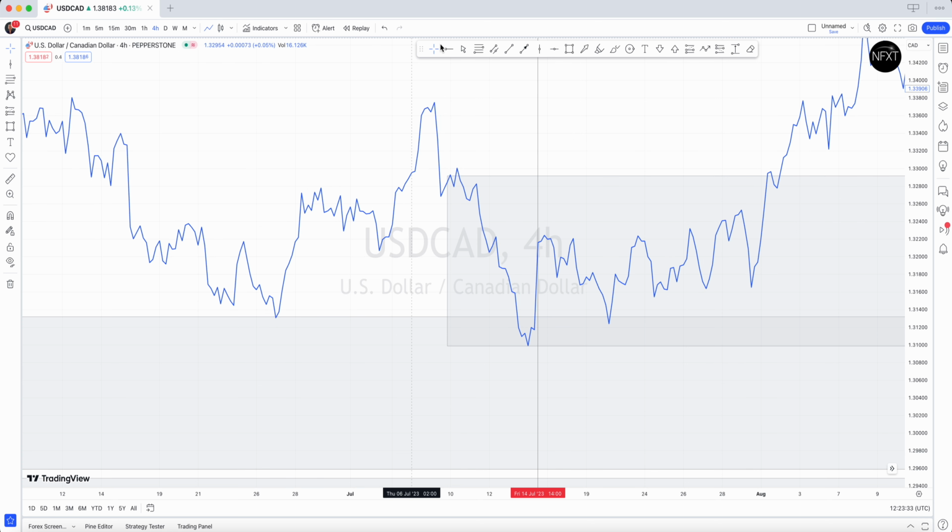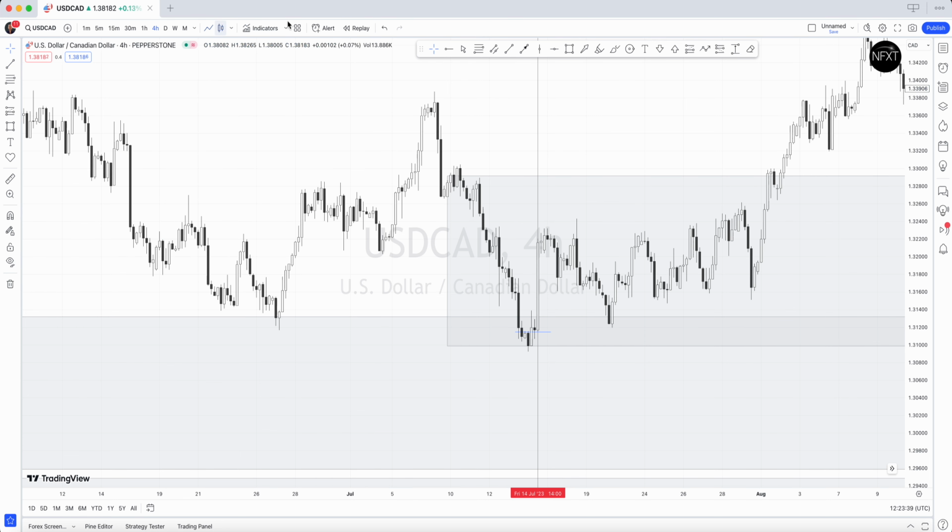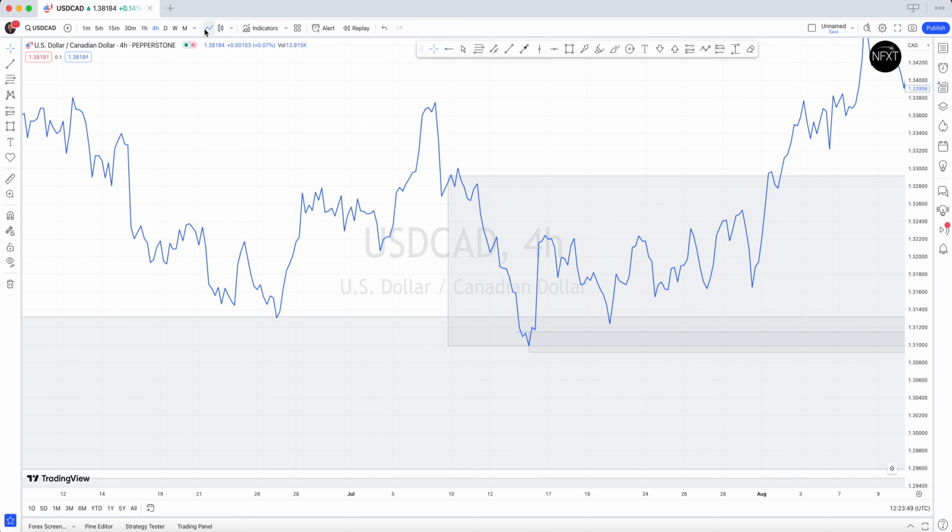We go to the line chart, look for the last lower high. That is right down here in the bottom of that zone. That means we're going to draw out our area here of demand. So remove this line, we don't need that now. So price drops into the demand and we break out. We go back to the line chart. There's our breakout.